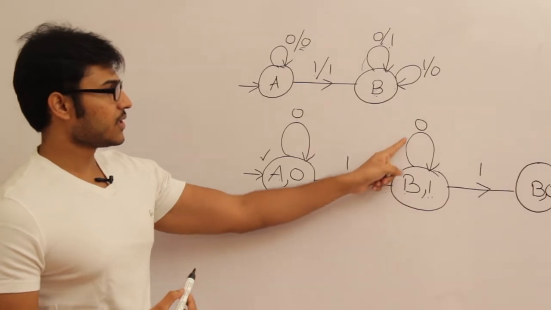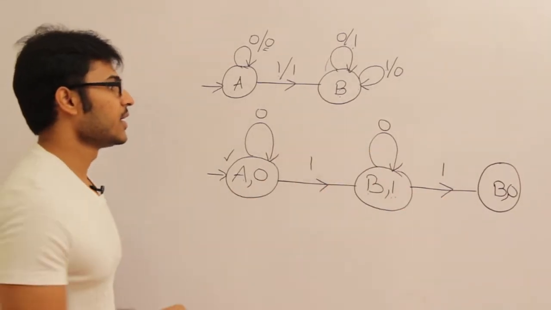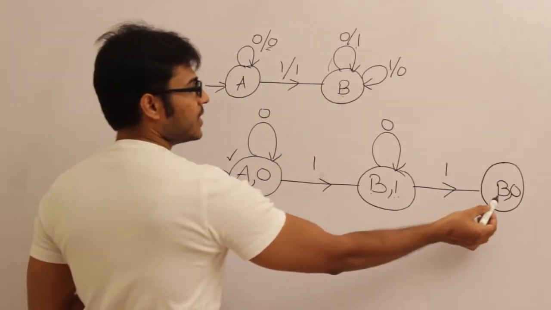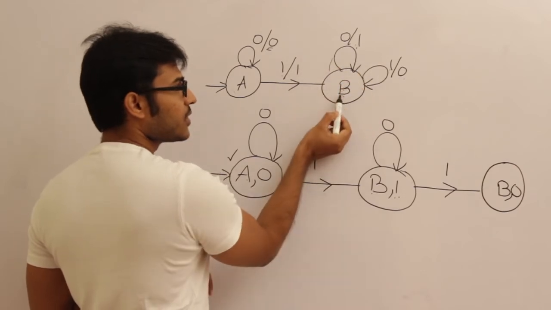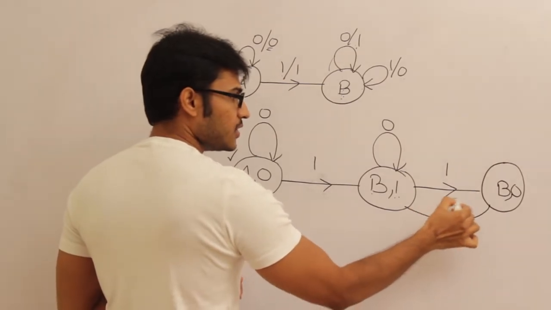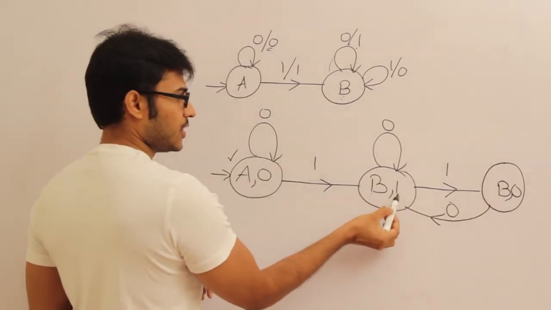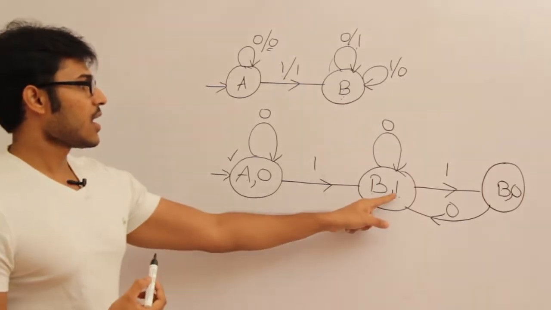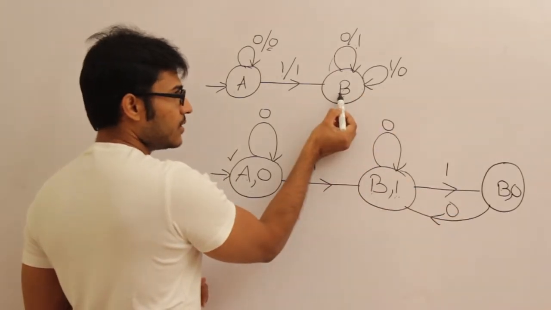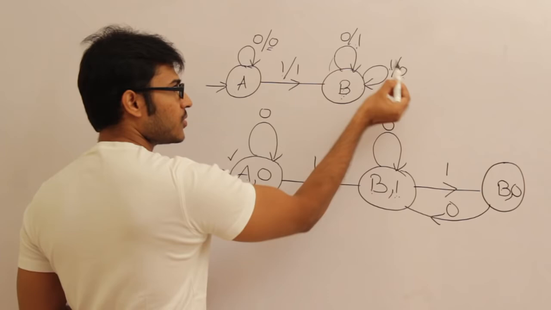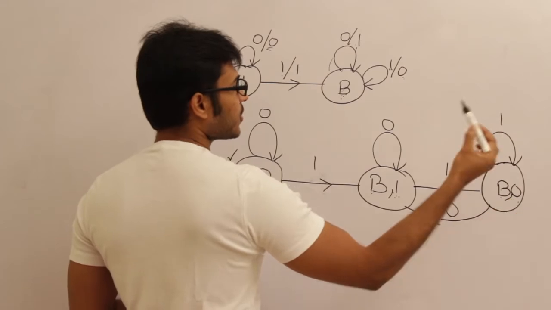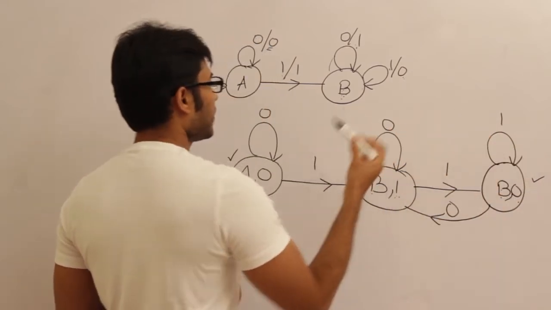This state is complete because we have shown what happens on 0 and what happens on 1, but this state is not complete because we didn't show the transition set. What happens for capital B on 0? Capital B on 0 is going to capital B and the output has to be 1. So that is how we got it as 1 here. And what about 1? Capital B on 1 is going to capital B itself and the output is 0, and this one is also complete, right?